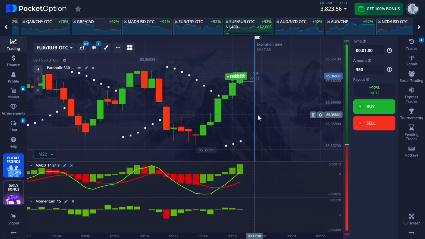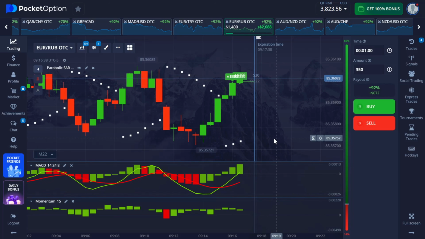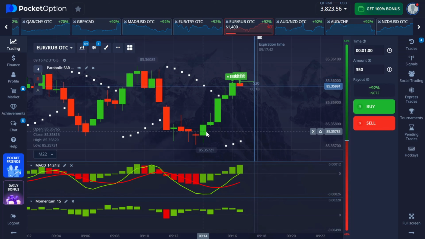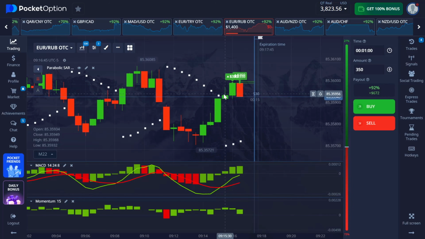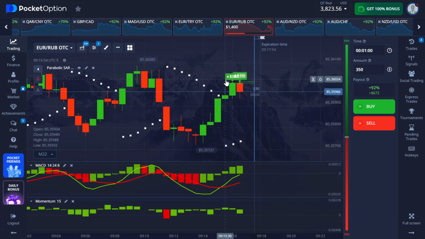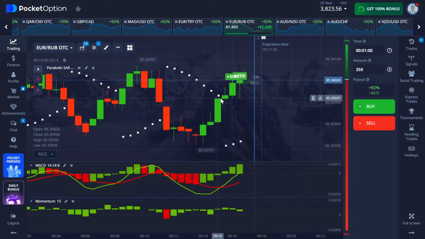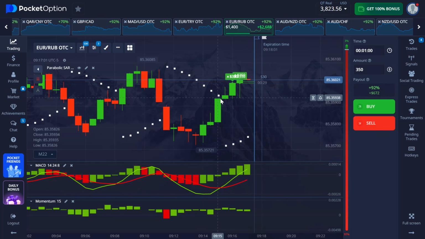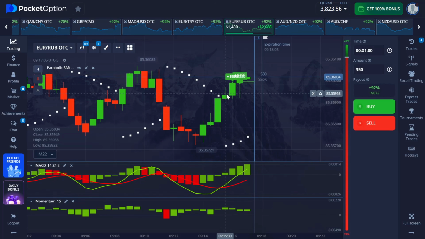Okay guys, so this is the pro tip for today for all my loyal subscribers. So guys, if you could see properly right here, the candles break the parabolic SAR, right? This tells me that the buyers now take control from the sellers, because these parabolics were indicating selling direction, meaning the sellers were stronger. Now the buyers' parabolic enters and we break the parabolic.